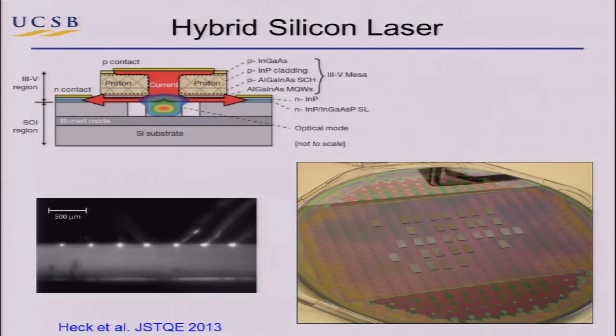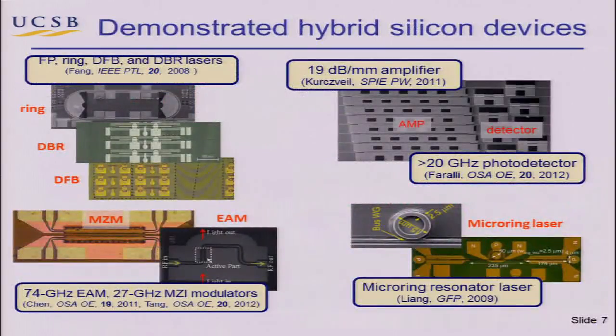And this is just an example of integrating a bunch of lasers together on one chip. There's a good summary of this technology in JSTQE last fall by Mokhtar Heck. So here's the last overview slide, and then I'll get into new results.